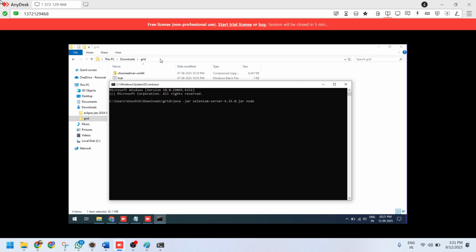This will be our node machine. Then --detect-drivers, so we'll be detecting drivers here. Detect drivers true.